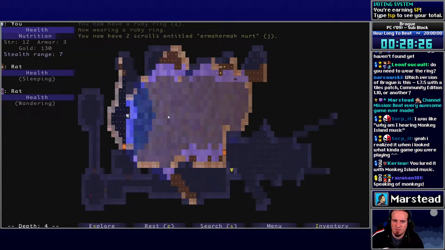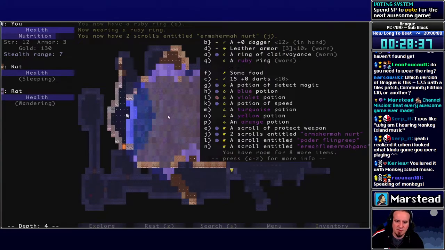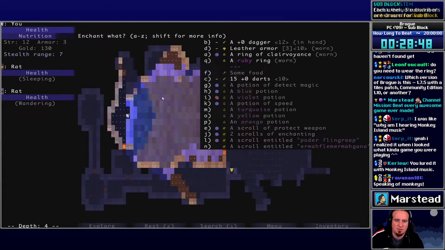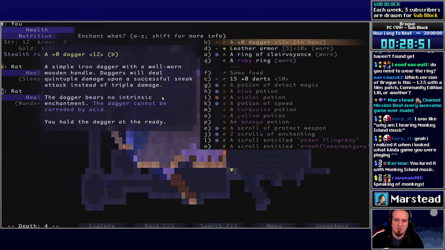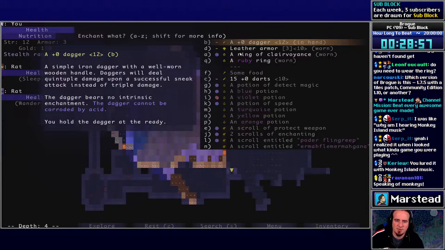Two scrolls entitled Erma Herma Nert. It looks like the vast majority of scrolls are positive, so I have a pretty good chance of this not being a problem. Famous last words. This is a scroll of enchanting. Enchant what? Oh, interesting. Pretty much just the dagger, it looks like. Or I guess maybe the darts or the armor.